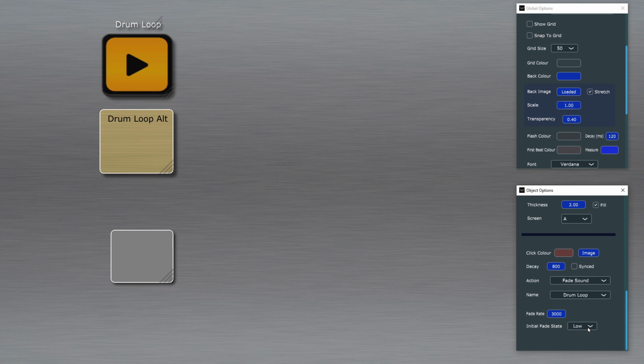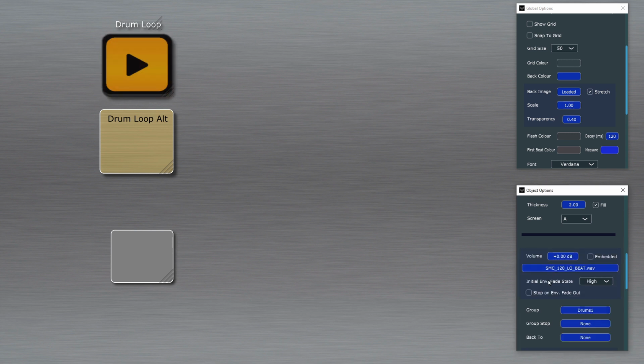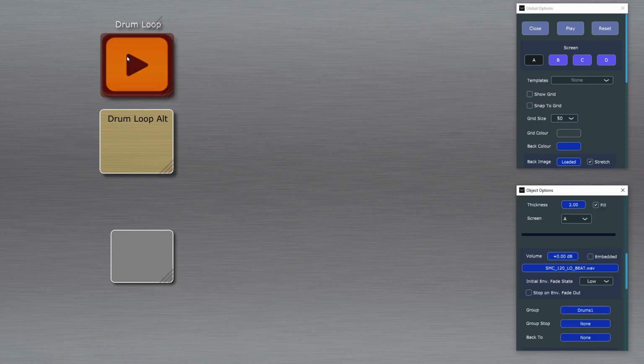Initial fade state low. So now I have to go to the drum loop and also select the initial envelope state to low. So when I start it, it's on a low envelope, and when I click here, it should fade. I don't know what's not working. Let me check again.